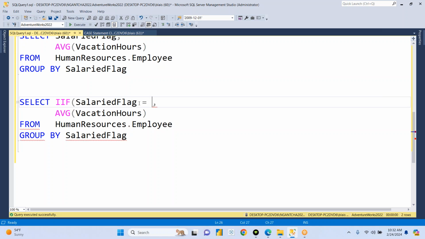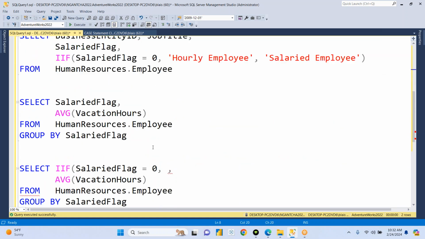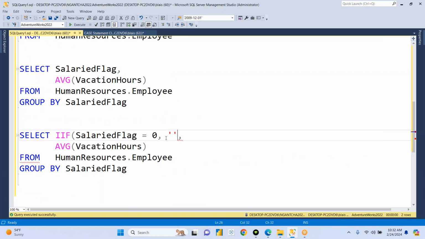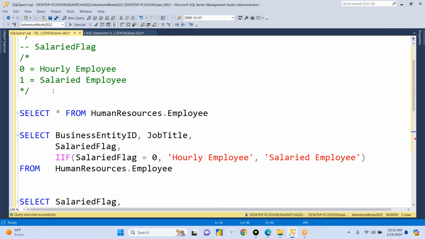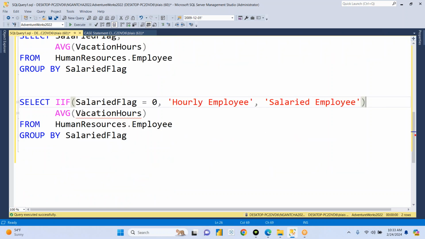So if this is equal to 0, what is the business saying? What do we get? If that is equal to 0, that's an hourly employee. I have to put it right here, and that's going to be a string, hourly employee. Otherwise, what do we get? We get a salary. That's the meaning of 1. So it's binary. Once you've defined 1, the opposite will be the other one. That's the simple scenario when you're dealing with a binary outcome. So take note, I need a comma right here.